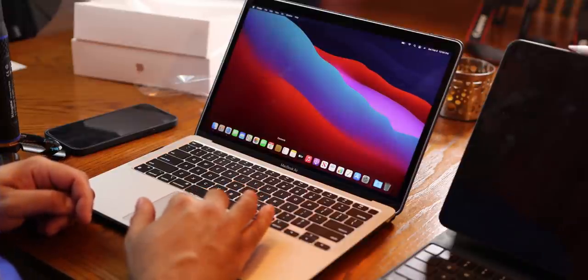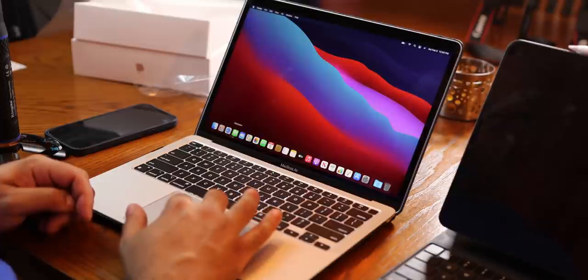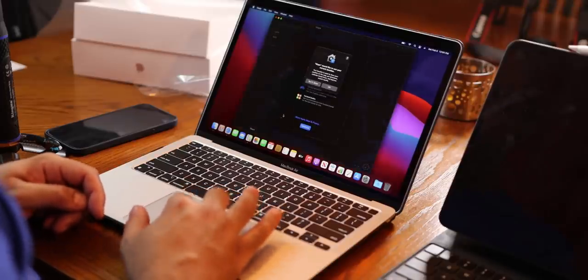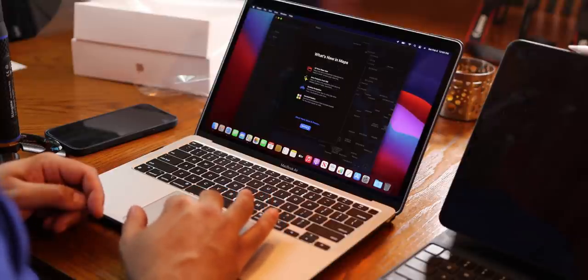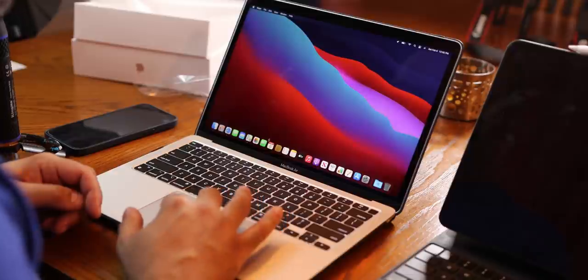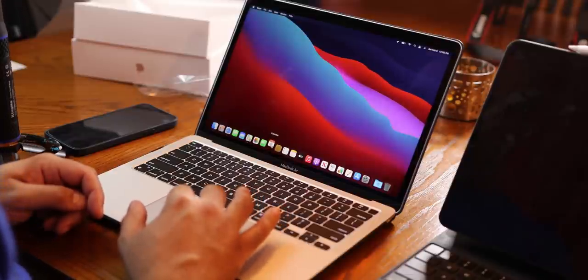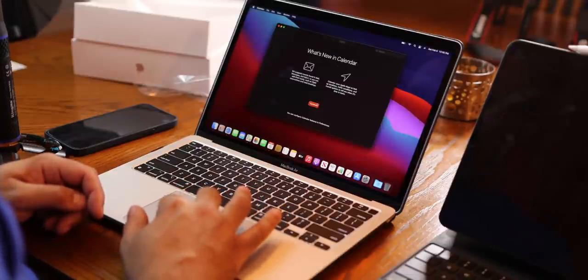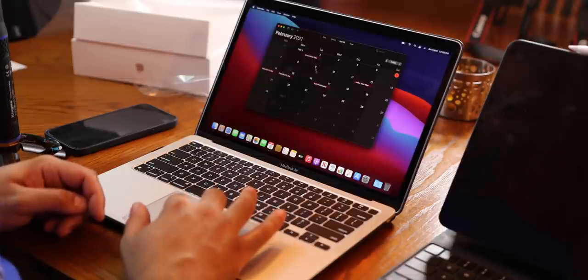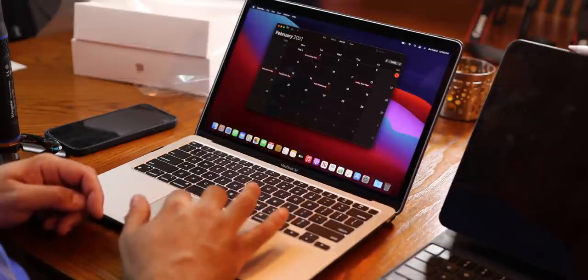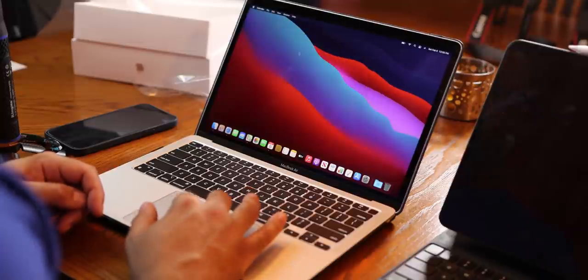So all this stuff looks just like on my iPhone, which is dope. I also have maps, so that's cool. I can look at maps. Okay, we can allow that and all the things. Okay, we're in live. Okay, well, you can't see where I live. I don't want that smoke. Okay, so there's FaceTime. Okay, I got my calendar. I can look at that. I don't think there's anything on my calendar. It's Groundhog Day, Ash Wednesday, Lunar New Year. Okay, that's cool.